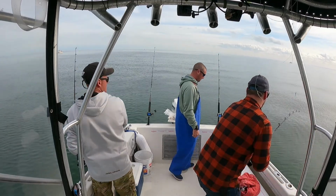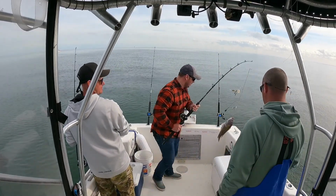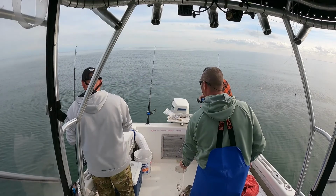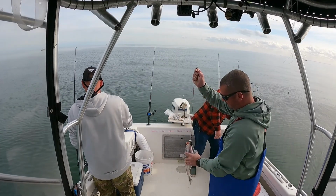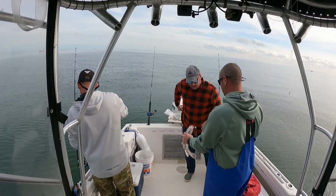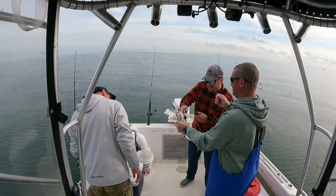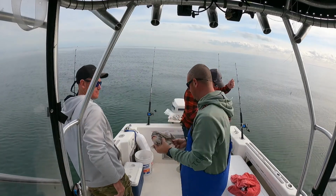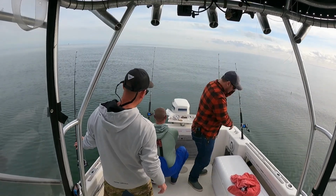Whatever this is, get fed. That's a tog? Yeah. That's a keeper tog. Yeah, buddy. Hey, that's a damn. Jeez. There we go. That's a keeper tog, boy. Yeah. Holy crap. This is the Bill Radcliffe fish. Smack the heck out of that thing. Look at you. Yeah, good fish. Got some color. Look at that. Nice. And you got your bait still? Yeah, dude. Against all odds. Oh yeah, dude. He's a good 17. 17 and a half? Yeah. There you go.